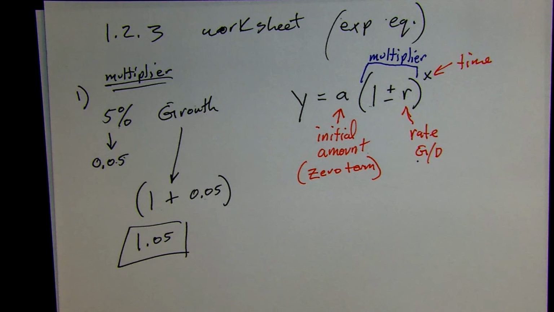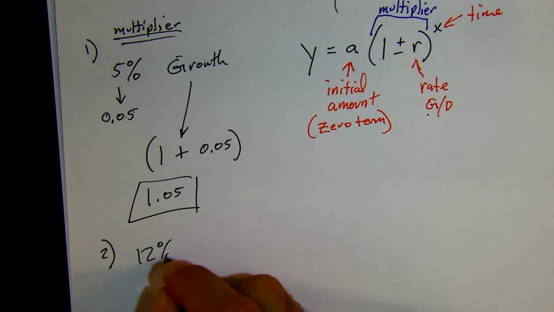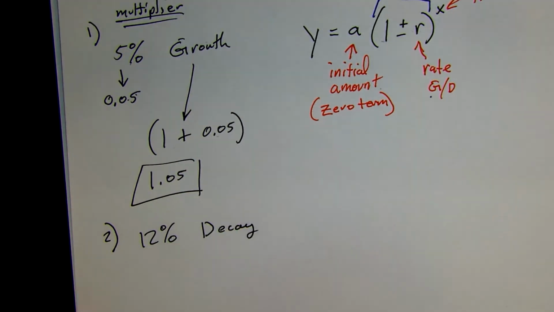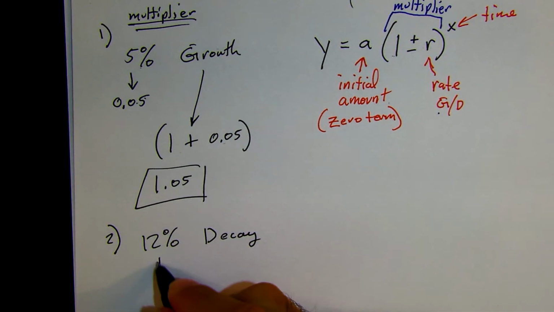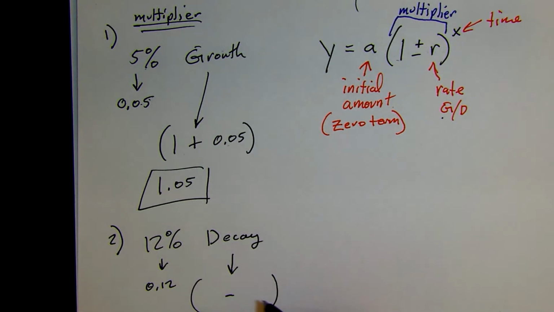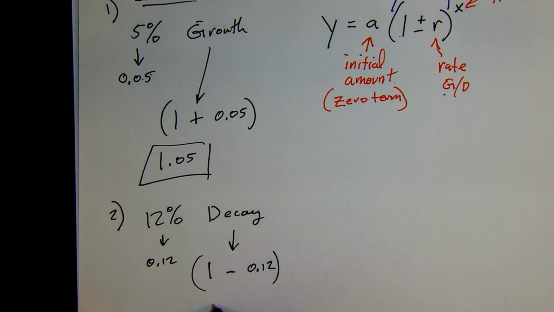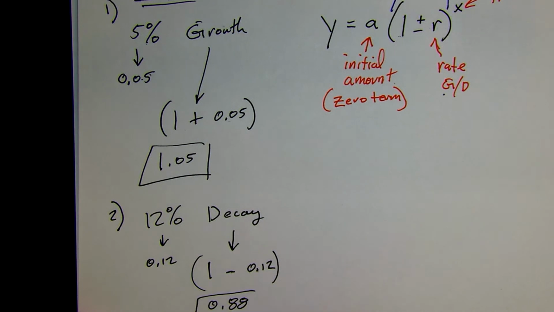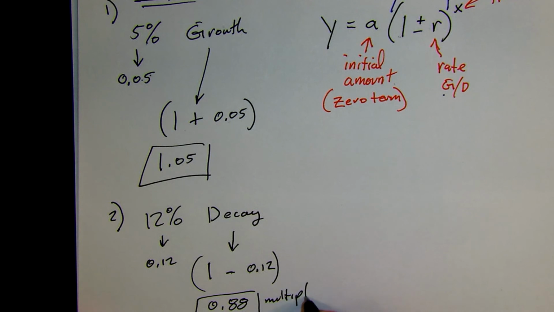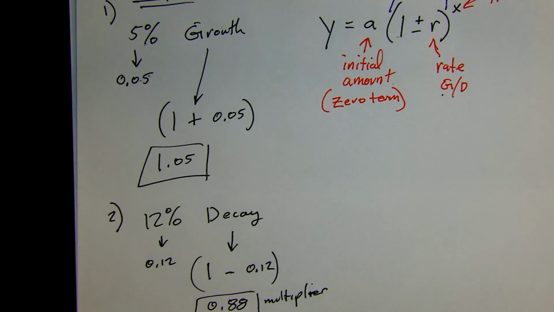Good. I'm going to do the next one kind of like super speed here. So we'll just go, number 2 has 12% decay. So again, we're looking at our multiplier right here, and I know 12% is 0.12. I know decay means that I'm going to have subtraction. So it's always 1 minus, if it's decay, 1 minus our rate. So altogether, we're going to get 0.88. That's our multiplier. All right. All good? Yeah, I think we get that one, right? It was just like, what are they asking? That's what we had to think about for a sec.